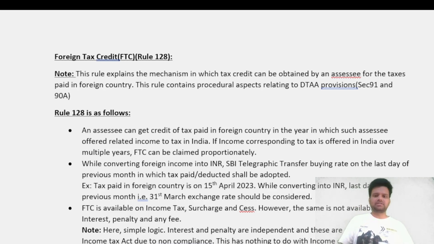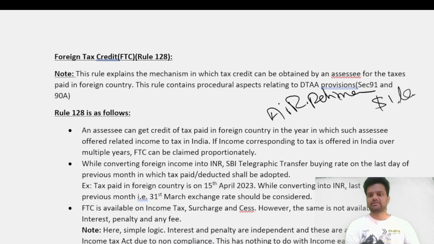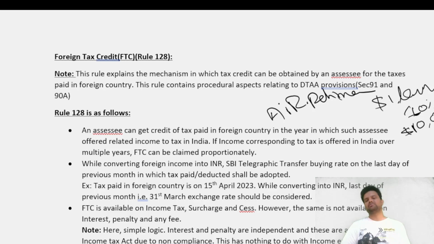Just to give you an example. For example, A.R. Rahman went to a musical concert in the USA and earned around 1 lakh dollars. While paying the money, the US government, as per its rules, let us assume the withholding tax rate is 10%, that is TDS. So $10,000 was deducted and the remaining amount was paid to Rahman.